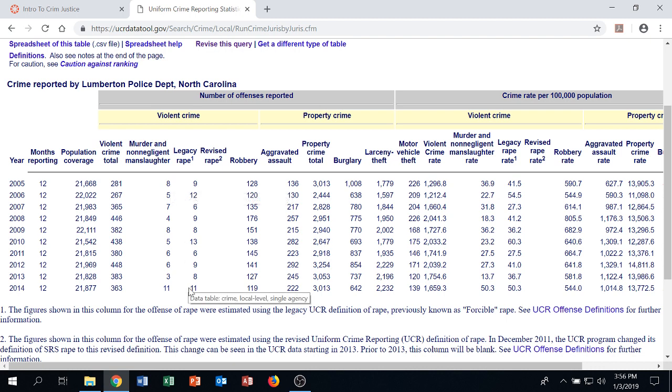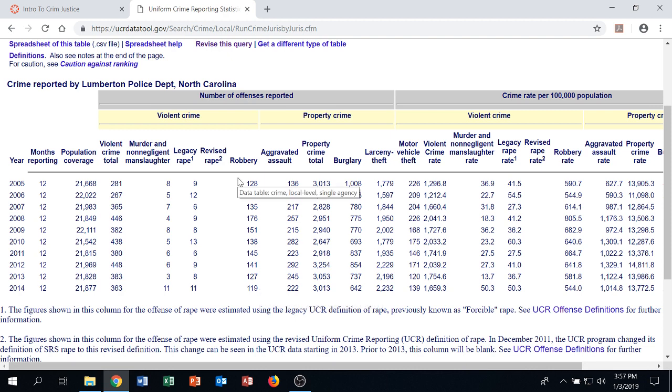Okay. So your job here is to look at this 10-year window and provide some analytical data. You could say that at its height in 2014, in particular, when I'm looking at this, the greatest number of murders reported occurred in that year. Another thing I'm noticing is it was at 8 in 2005, kind of went down, kind of bounces back and forth, dropped to a low in 2013 of 3, and then jumped back up to 11. Okay, let's look at robberies. Robberies are pretty consistent with a high in 2008 of 176, then they start coming down. So it looks like whatever they're doing with robberies, they're doing a good job.